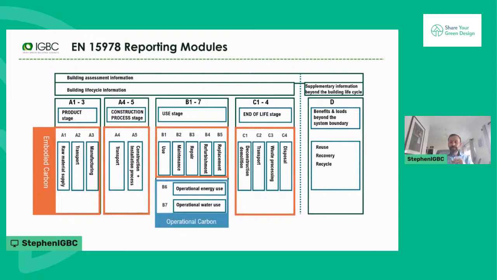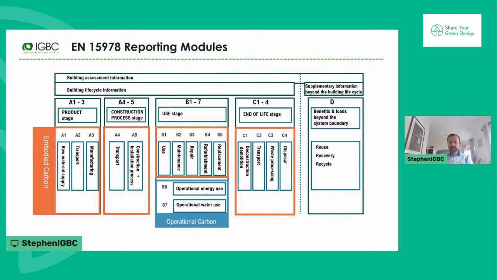And modules B6 and B7 make up the operational carbon. But because this is so dominated by B6, the energy needed for running the building, you may sometimes find when this is up for discussion and people talk about operational carbon, they're just referring to the B6. B6 is that energy used to heat and cool and light the building, the energy covered in the building regulations. It's not plug loads like computers, TVs, and fridges.